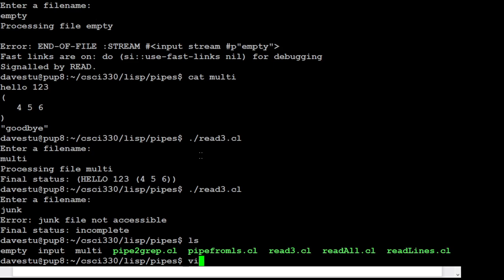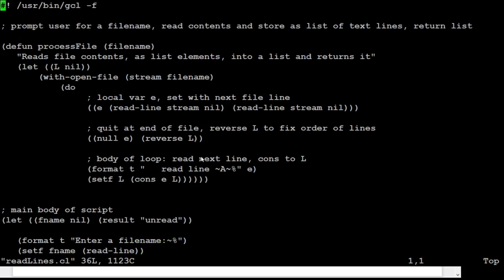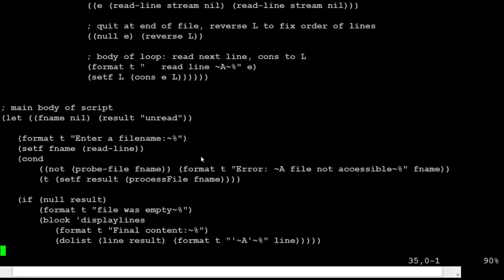So let's instead try to maybe read some lines of text. Similar idea, right? The main chunk is going to do pretty much the same thing. We're going to enter a file name, check and make sure it exists, get the result of doing our processing. This time, what I'm going to do is go through the list of results and print it one element at a time. So I've just got a do list in here to go through that list of results and print each thing on its own line.